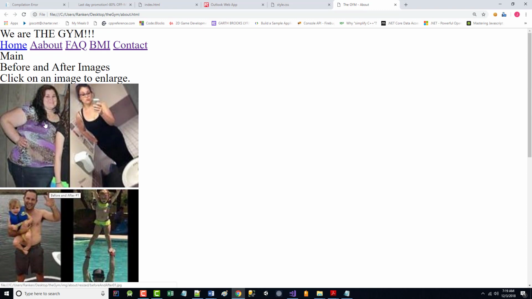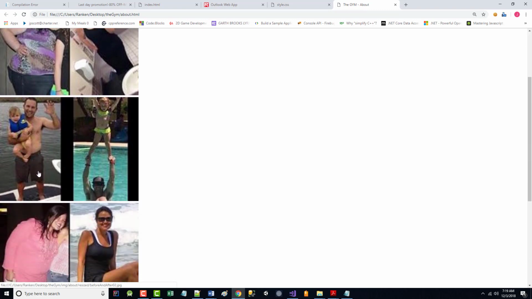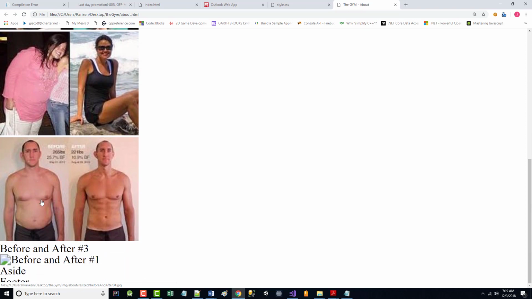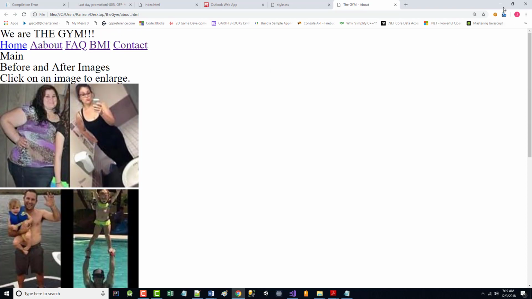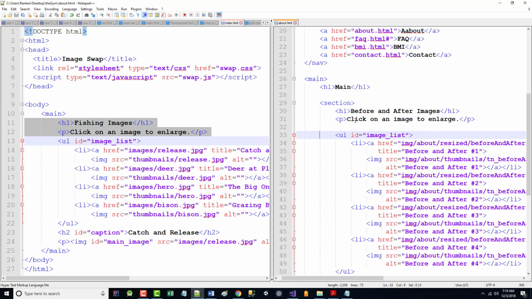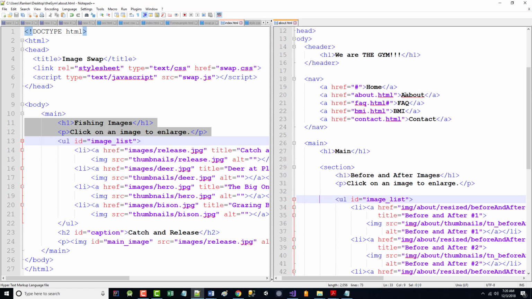And if you look here, that should be 1, 2, 3, and 4. And this says before and after number 3 and before and after number 1. I think that's the heading for this. So fix that.